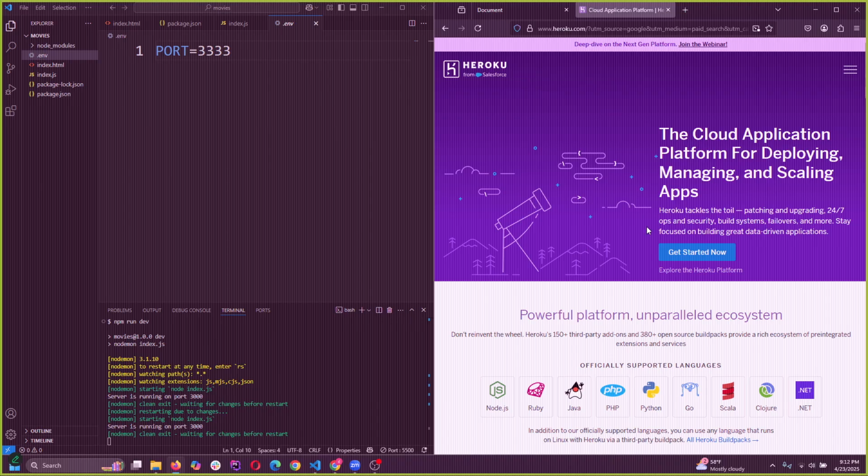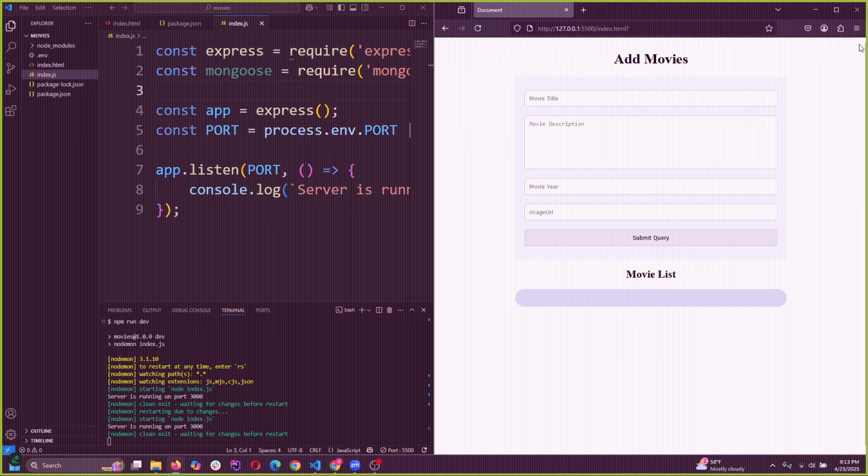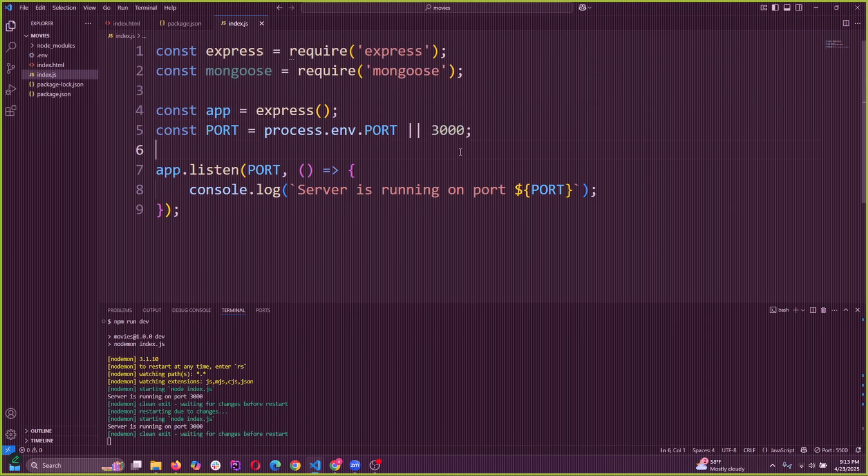But Heroku will have its own env file in there, and I don't know. I think there you don't have to install extra stuff. Anyway, forget about that for now, to keep it simple. But you could include this. It doesn't hurt to include it, because if it's not there, it'll just use 3000.